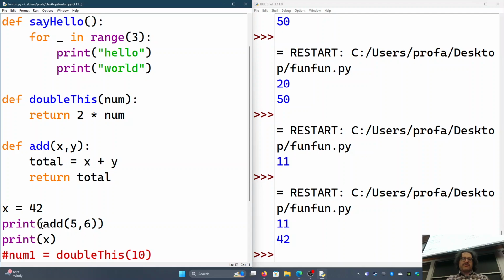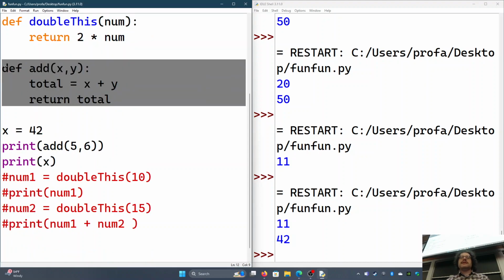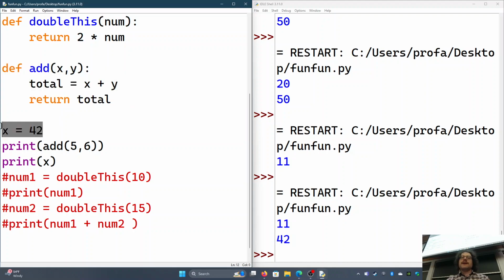And so what happens when we do this? What happens is that 5 gets stored in x, 6 gets stored in y, we add them together, store the result in total, return total, and that comes back over here. Okay? We print x out here. Notice that I use x here and x here. The key takeaway from this is that nothing I did in here with the x over here affected the x outside of the function, right?